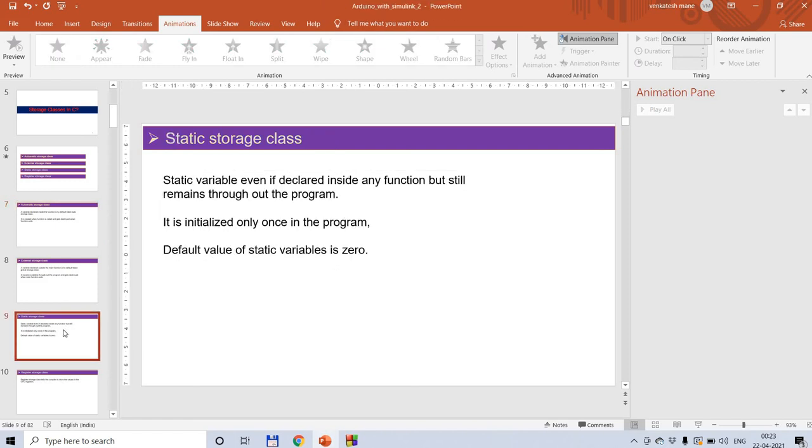Coming to the static storage class, a static variable, even if declared inside any function, still remains throughout the program. It is initialized only once in the program, and the default value of the static variable is 0. In the next video I'm going to explain the advantages of a static variable. Why do we need a static variable? I can declare it as a local variable, but still, why would I need a static variable?